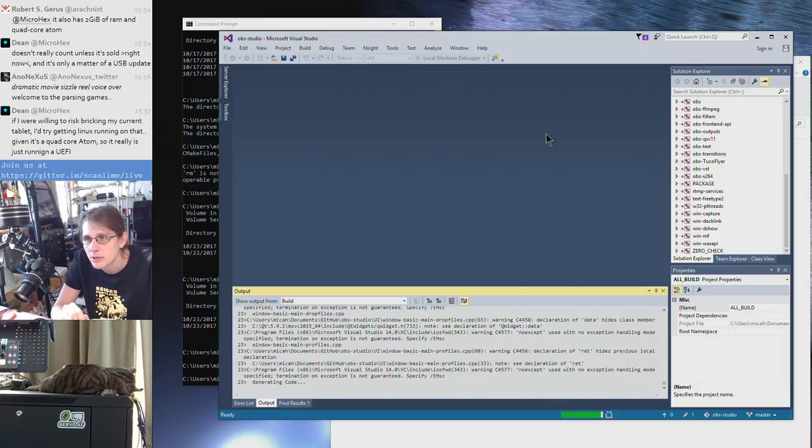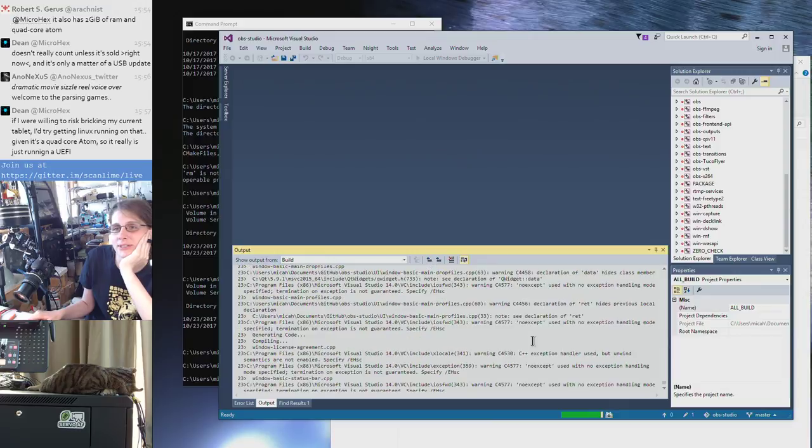Oh, what are we doing? So we're compiling some UI stuff. The UI might be the slowest part of this to compile, which is pretty common.